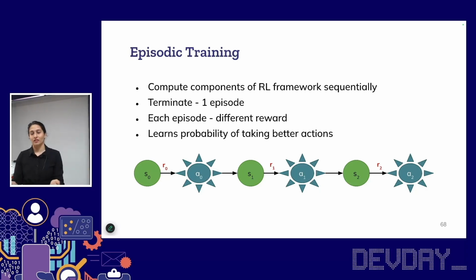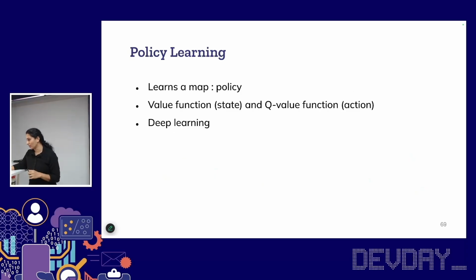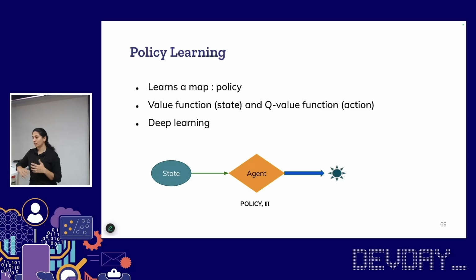It is exploring on its own, because the problem definition is concrete, because I know what states I can take, I know what actions I can take, and within that space, play, and figure out which is the best possible action. So in effect, what we are trying to do is learn something called a policy. So what is an agent? It is nothing but a mapping from a state to an action. Given a state, take an action, and there is a policy that is guiding it.